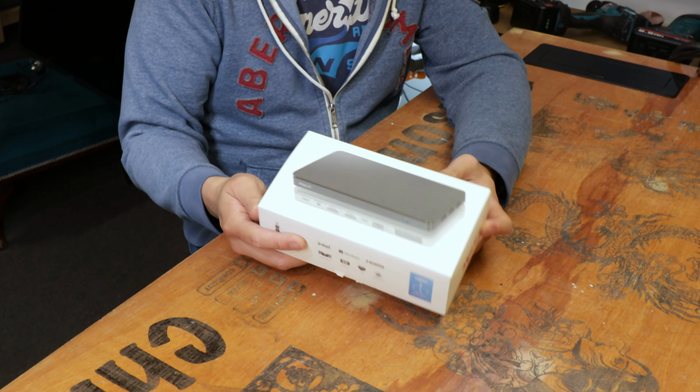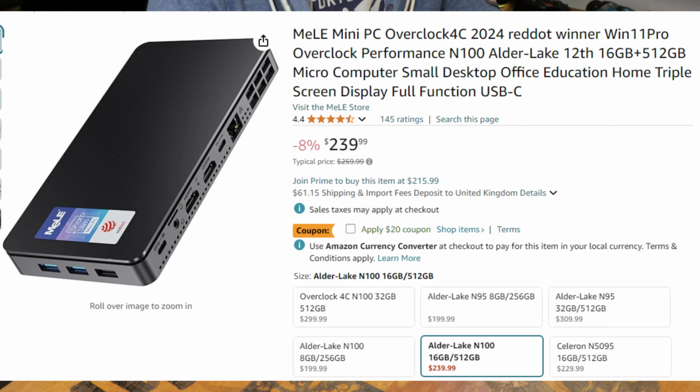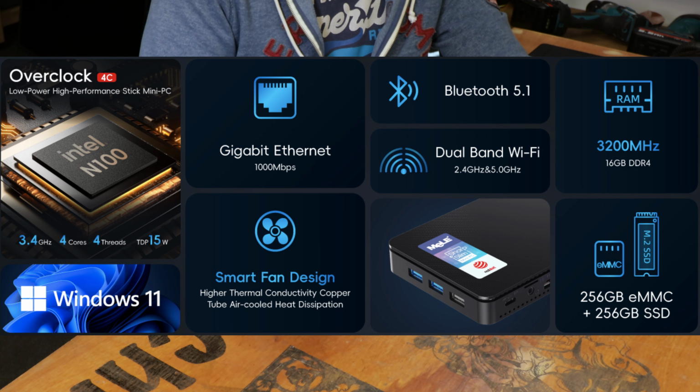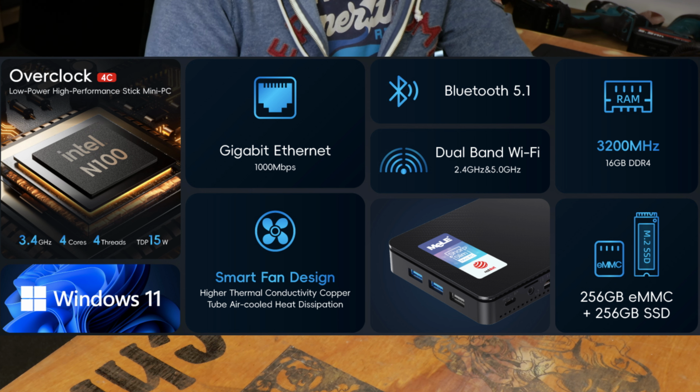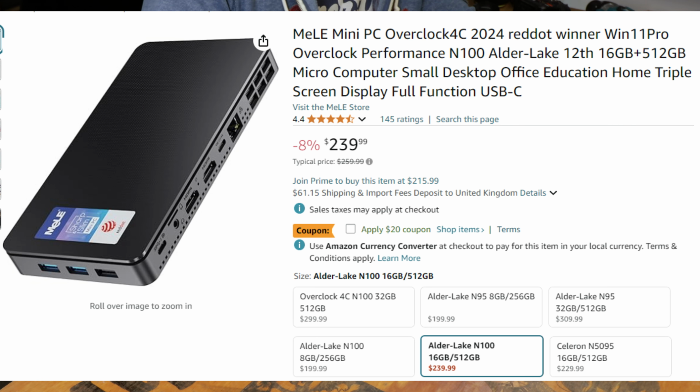So this one here, you can get it from Amazon for about $200. I chose the 16GB variant because I think this will be a good balance between budget and work. But they do an 8GB as well as a 32GB version. So RAM is something that you can't really change in this kind of computer. So it is best to pick the one to your budget.